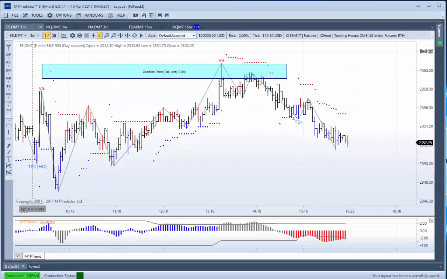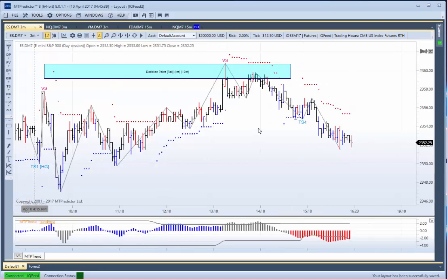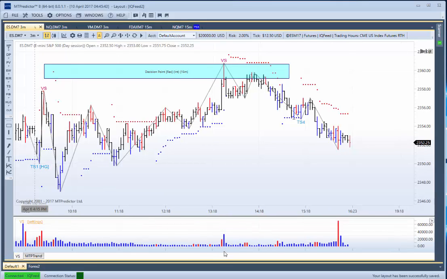The best trade setup on the day, in fact the only valid trade setup of the day, was this VS sell. This is a volume spike sell. Volume spikes where we have an unusually high volume on a wide range bar that goes beyond a prior pivot high. It then reverses, but more importantly, if it reverses at our DP support and resistance zones, which you can see is exactly what it did there.